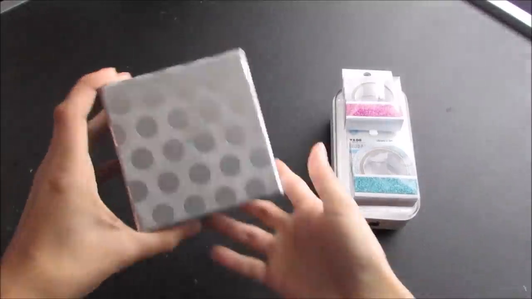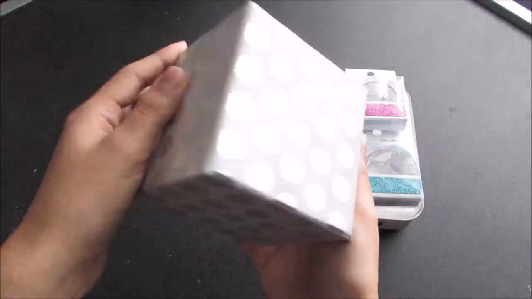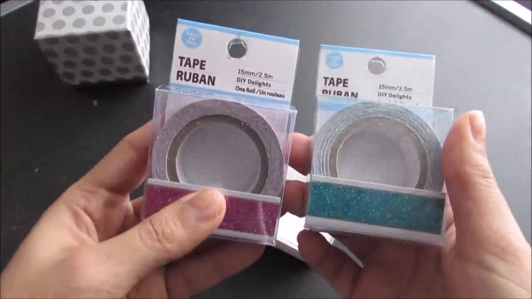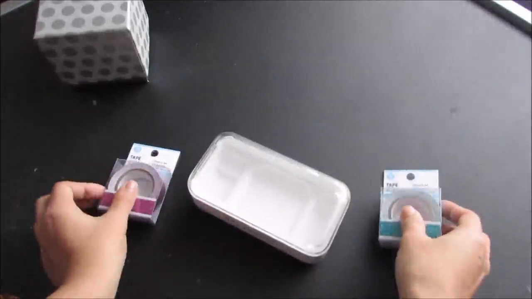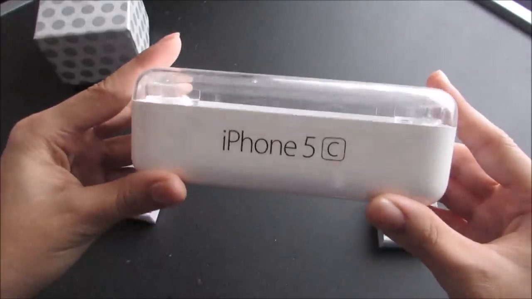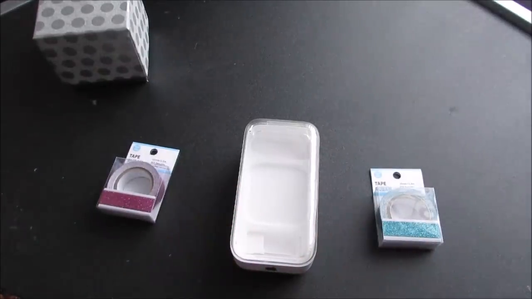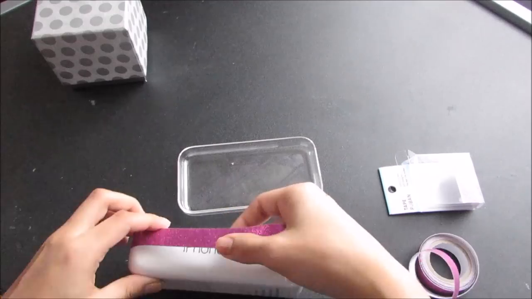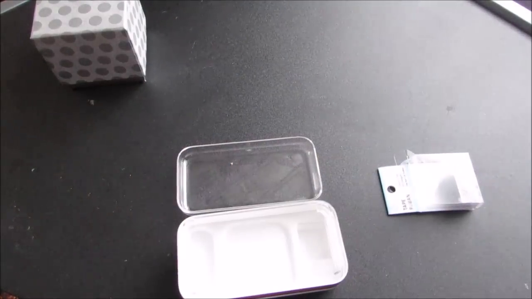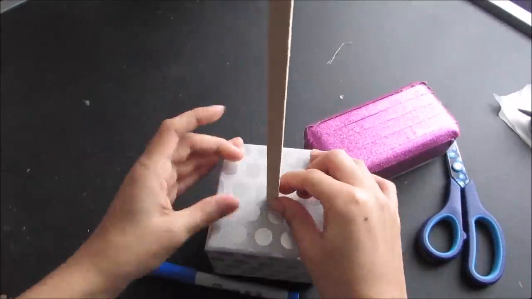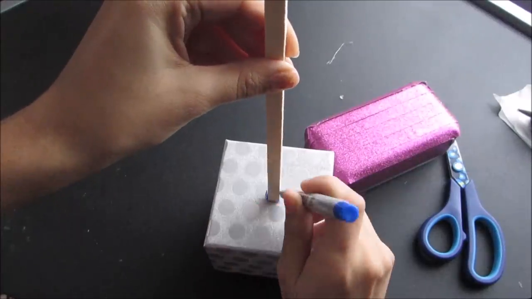Since the box my watch came in is already cute and decorative I'm going to use that one, but if you don't have something like that then you can use the other idea that I have or just find something cute and cheap at the dollar store. For this one I use a case where the iPhones come in. You can find these cute tapes at the dollar store or any craft store. Decorating this is pretty easy. Make sure you glue down all the tape that doesn't stick. For the next base I'm going to measure the bottom of the dowel that way I can cut the exact same shape through the box.